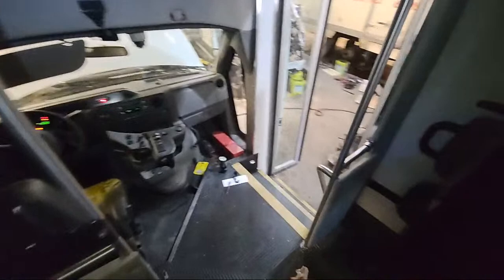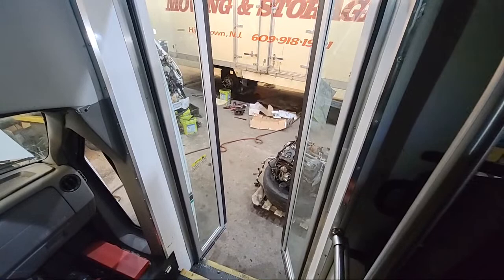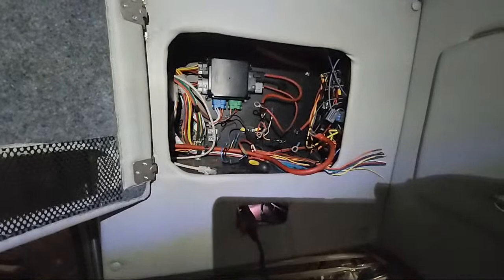I was just showing you guys that I figured out the problem with the doors and the lights in the back. I don't know if you saw my other video, but I'm kind of happy about that. So I got to put all this wiring back together, and I got to get a part to hook everything up.